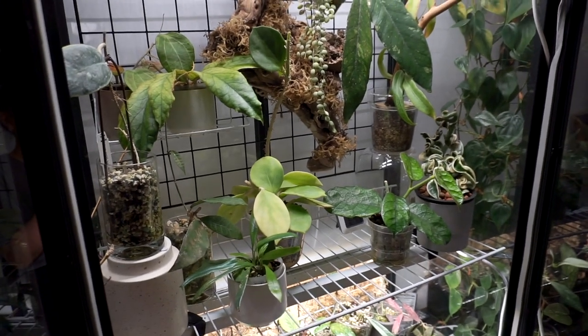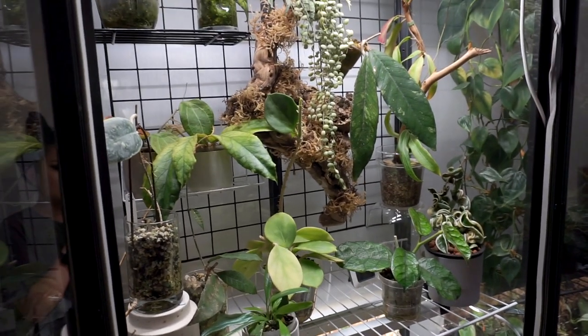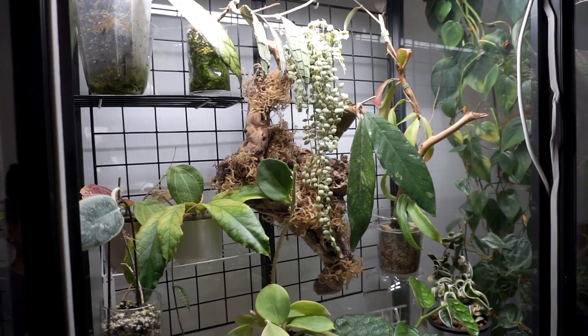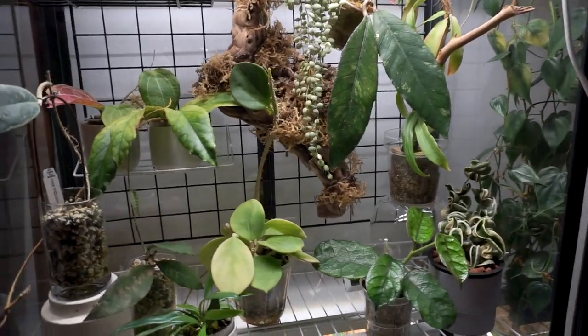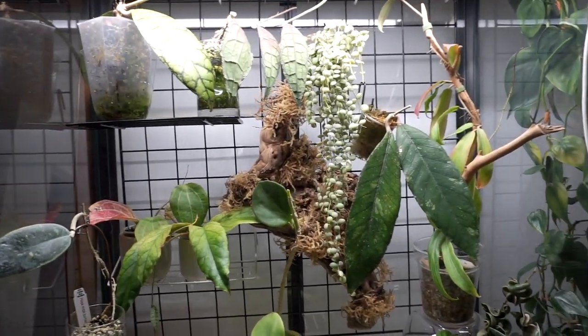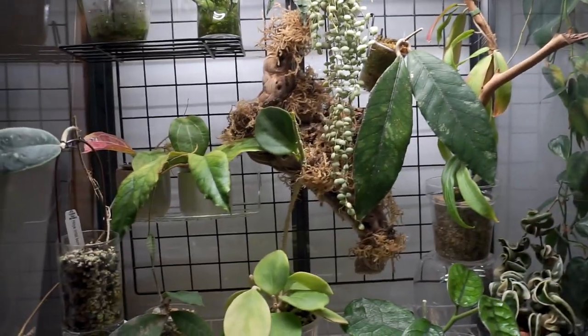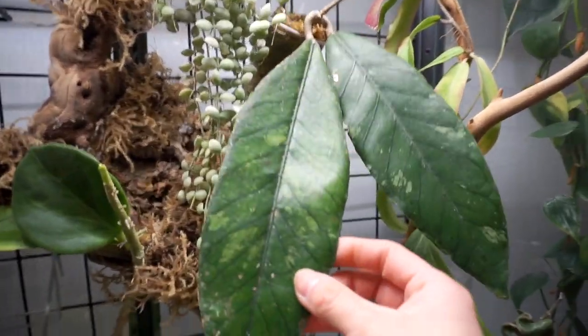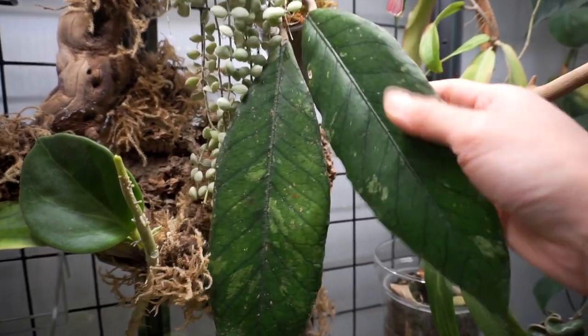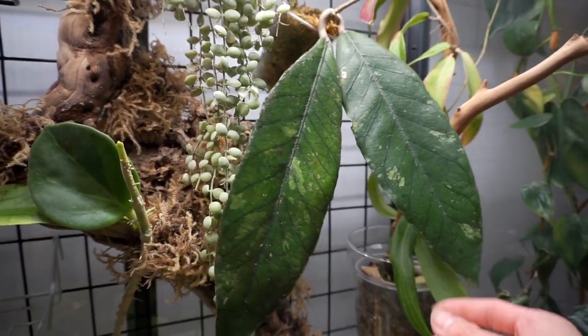Yeah, I have lots of space to add more Hoyas, so Jing and I are going to have to have a little bit of a conversation, and I'll have to save a little bit more money to purchase more Hoyas to fill this up. But that's going to be a fun part of this year, expanding my Hoya collection and getting more big veiny guys in here. I want it to look like just a nasty dumpster Hoya jungle.